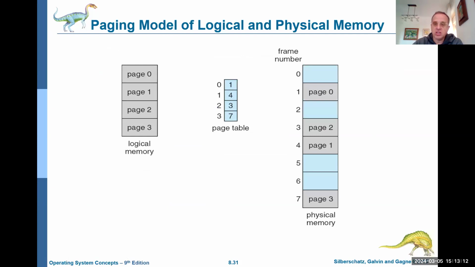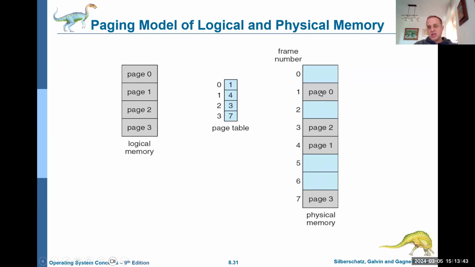If you can imagine, this is the memory. We're going to divide the memory up into many, many boxes like this, each one being an equal sized unit of the memory. So for example, here I only have 8, but normally I'd have hundreds or thousands. This picture is easier to explain when we have just 8. So here's the memory, and my program needs 4 boxes, and I can put those 4 boxes anywhere in the physical memory.